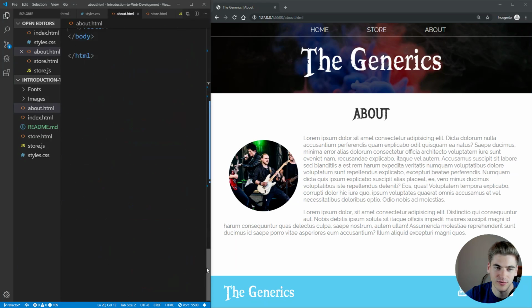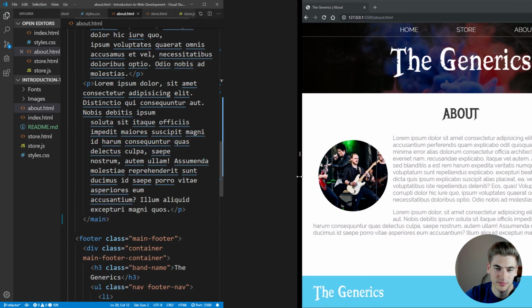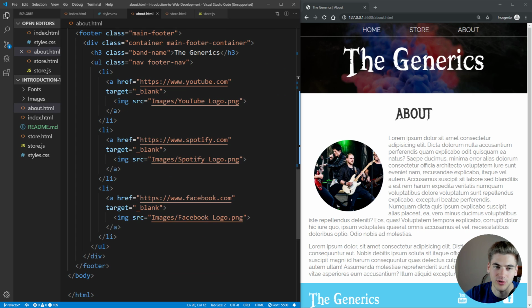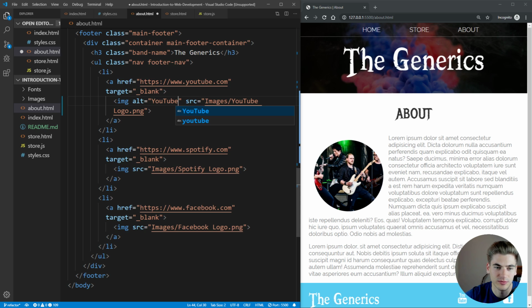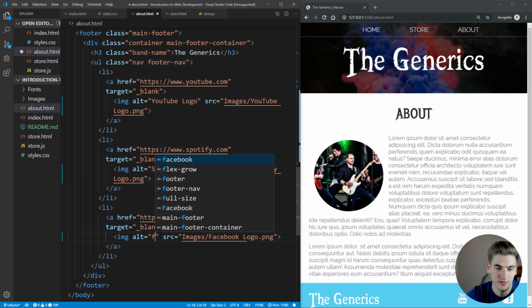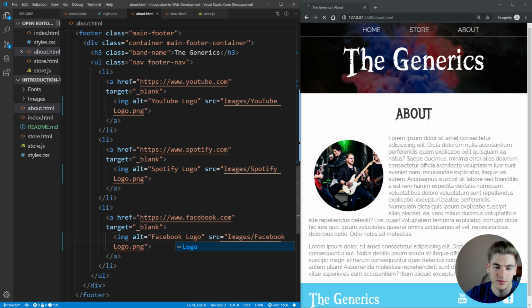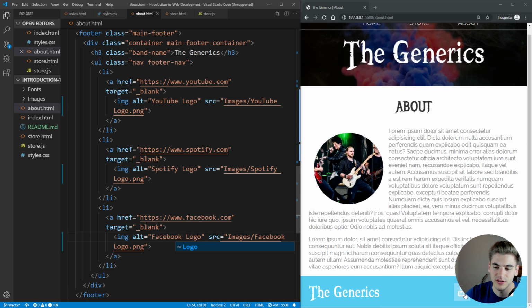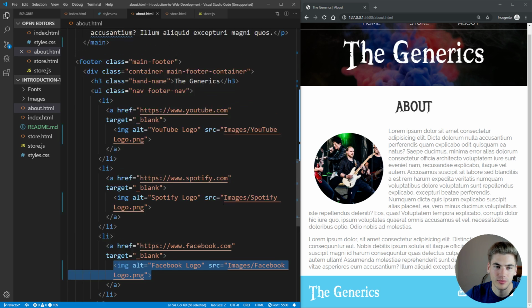One thing I just thought of though, is if we scroll down here, all the way into our footer, you notice we have images without alt tags down here as well. These should really say alt, YouTube for example, alt, Spotify, probably should say logo, and of course, alt, Facebook, logo. Essentially, you always want to make sure you have alt tags in your images, so now that people, when they hover over these, instead of it just saying link to image, they're going to know it's a link to Facebook since it's the Facebook logo. That's just a little something that'll help there.